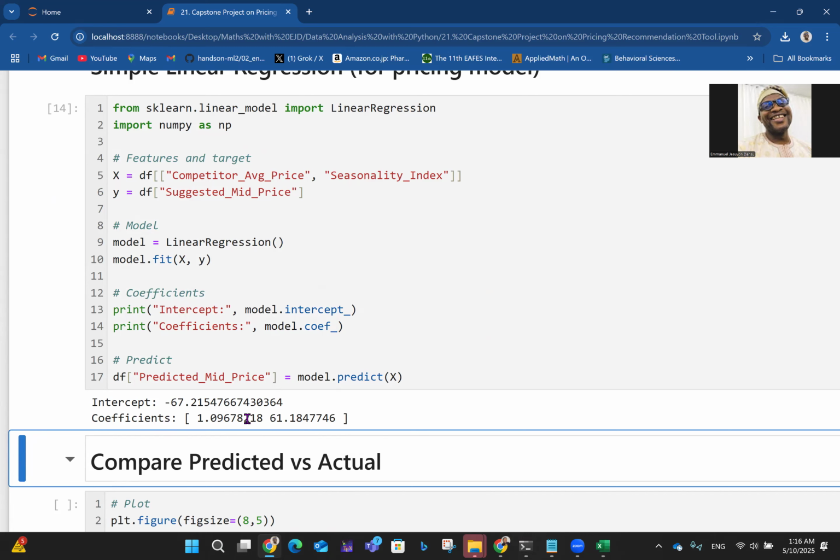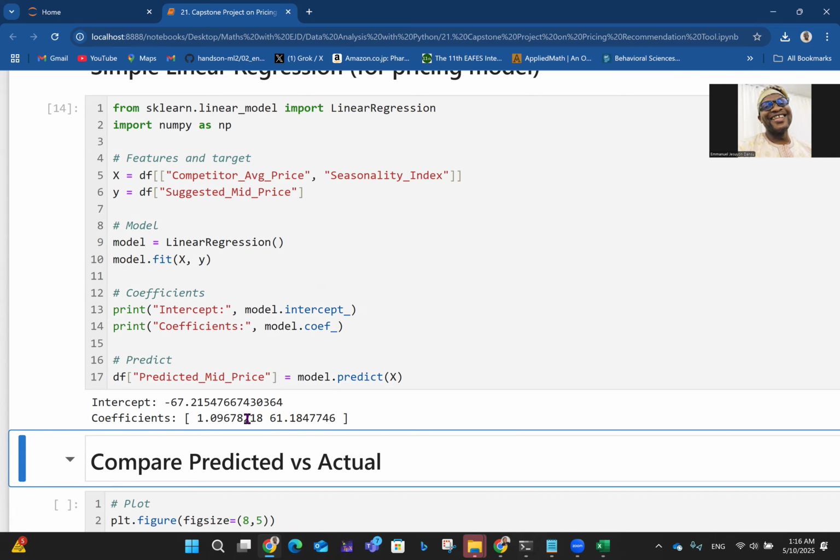So if you want to write the equation, suggested mid price is equal to 1.1 multiplied by competitor average price plus 61 times seasonality index, minus 67.2, right? So that's what the equation is going to look like. Depending on what value you now put in, that will give you the price.